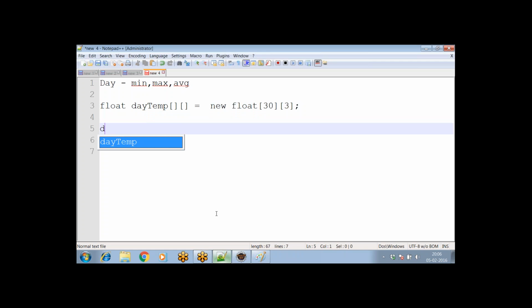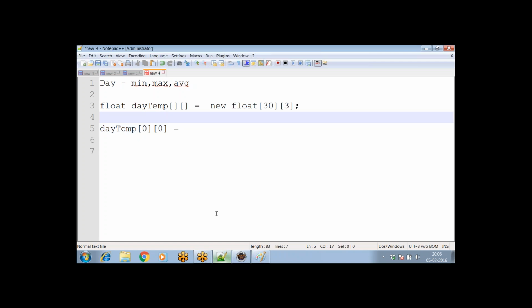So for the first day's temperature, you'll do this. See, it starts with 0 always. daytime[0][0]. Beforehand itself you have to fix what will be the order of the values. Let's say the minimum comes first.